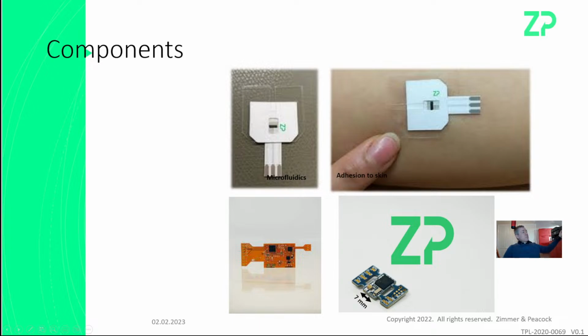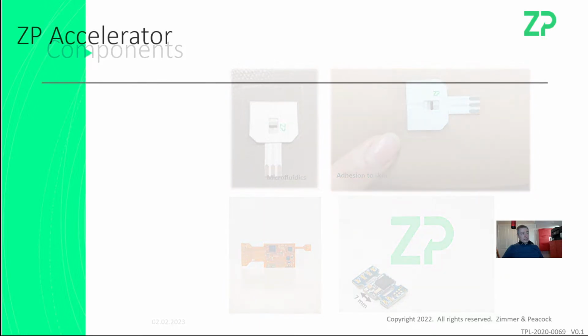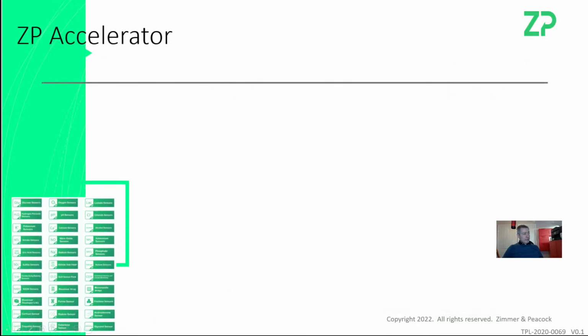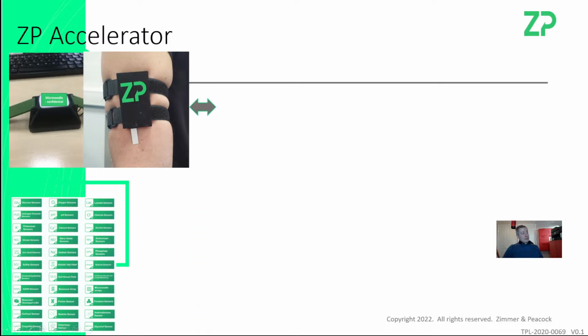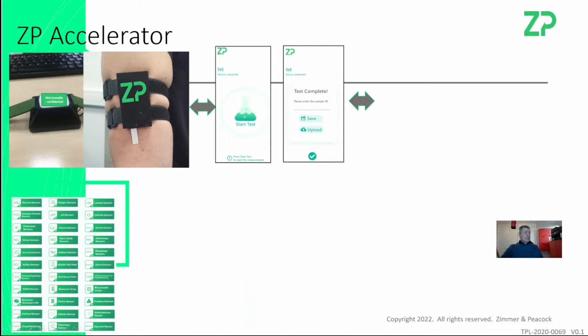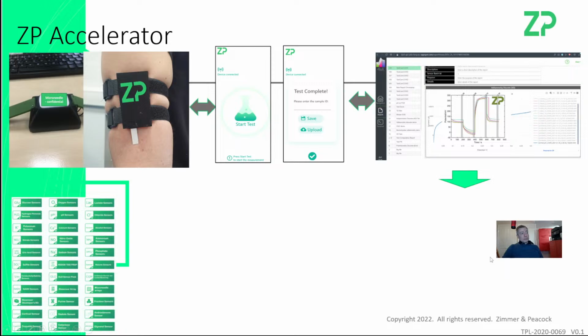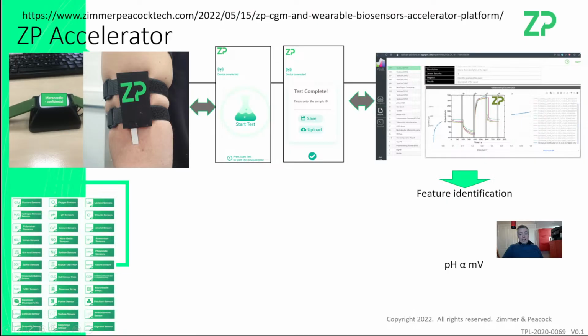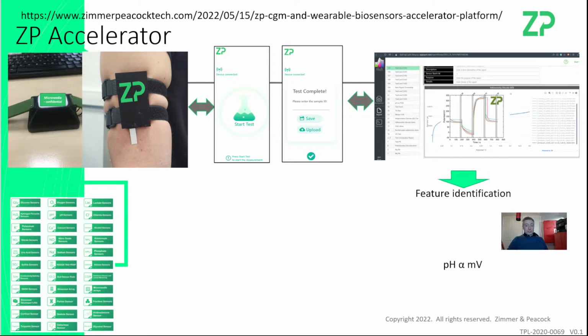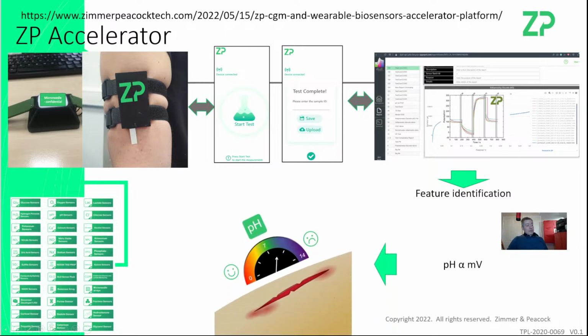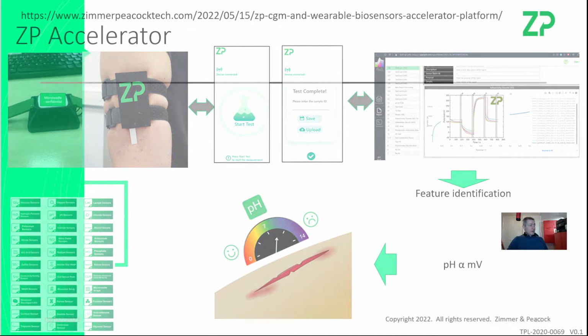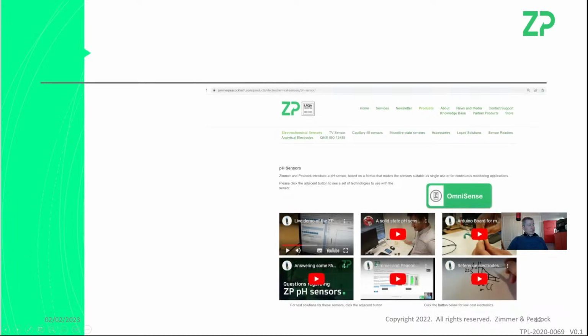It's just that when you try to get into a medical device, it's not enough to just buy this stuff and integrate it. You have to work with companies like ZP, especially as we are ISO 13485. And we are able to put all this technology together into wearable sensors, apps talking to Julie, sending the data to the cloud, doing data science on it, and essentially extracting useful information out of it, for example, whether that wound is infected or not. So we do have that stack of technologies.